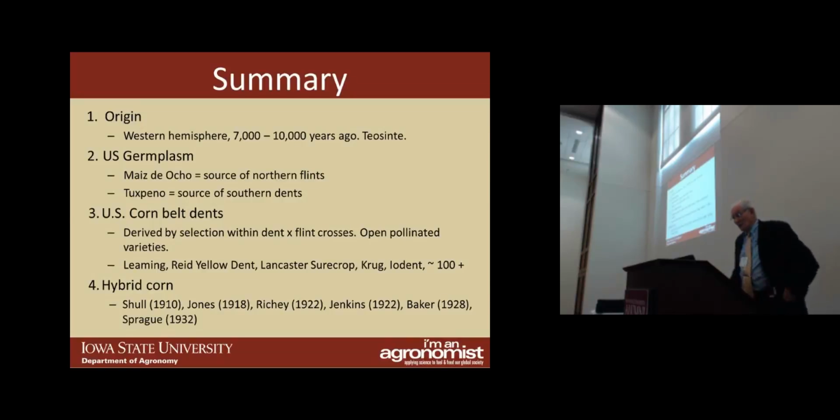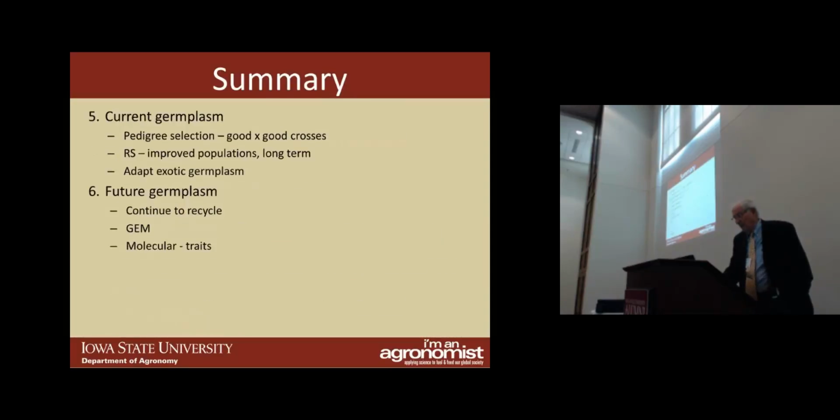And then in hybrid corn, well, they had a series of people that were involved there. So the current germplasm, it's pretty much good by good crosses for the commercial breeders. It's a competitive industry out there, so they've got to use as elite germplasm as they can in order to be competitive with their people. Recurrent selection can improve programs. It's long term, but it can work. It's been demonstrated. You can fling off a line here and there that can be of some importance in the seed industry. And of course, that 98% germplasm out there is a lot of work to adapt it and get it improved to where it is.